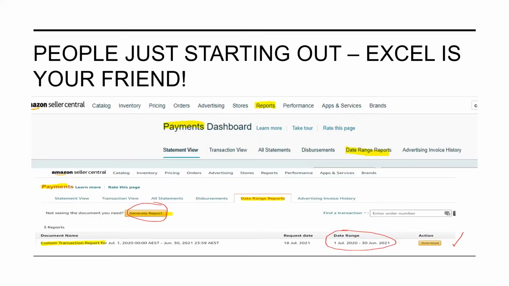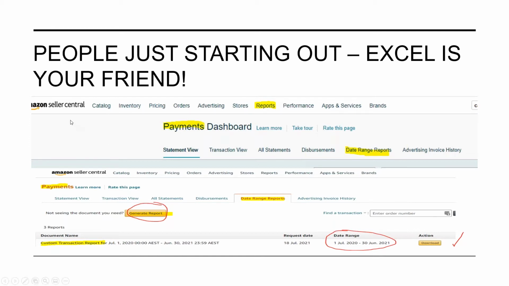Okay, there's a lot of new people here today. So what we're doing is we're going to be looking at Xero files. But for the new people, I thought it was important to let you know a very simple way of knowing how your business has gone for the year.